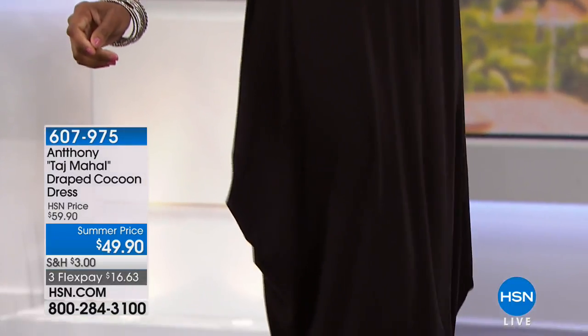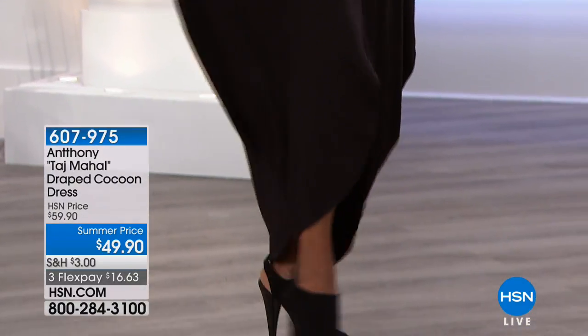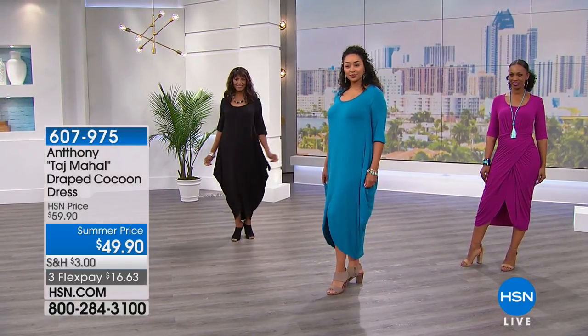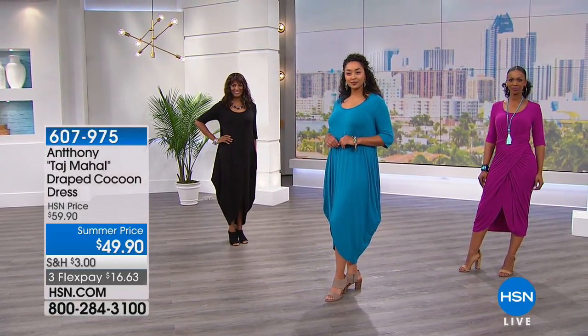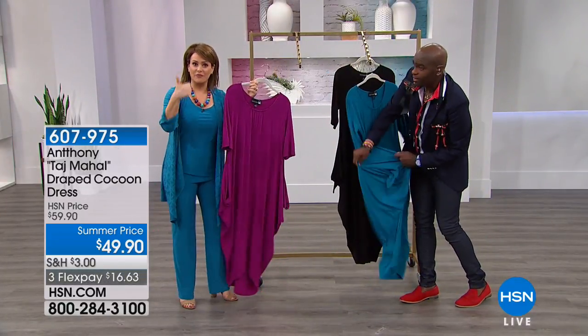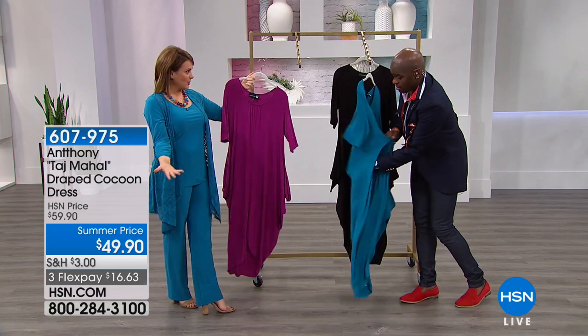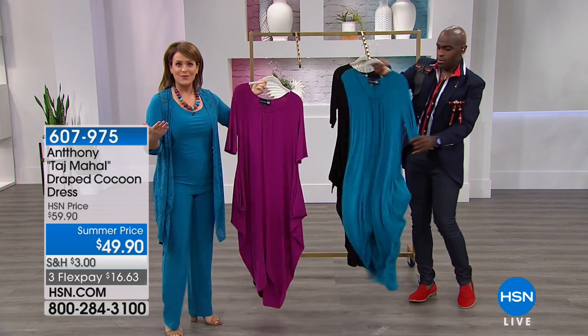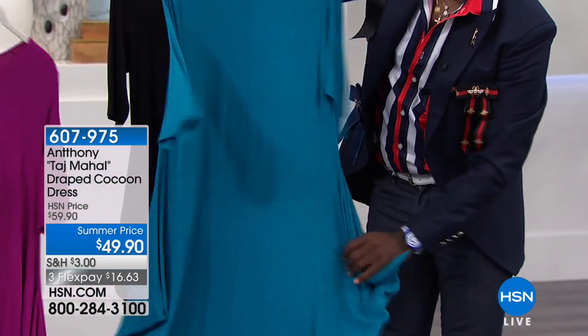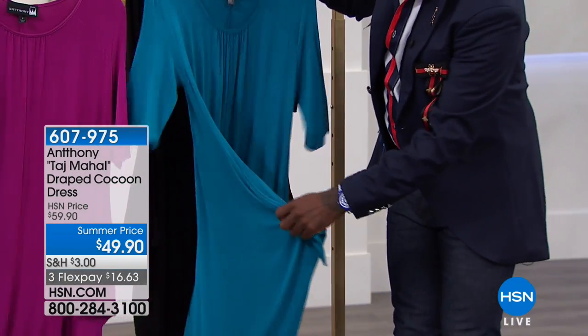Modern caftan. And you know, for women that don't like caftans because you feel like you're consumed by all the fabric. Yes. Notice how this has the perfect neckline, the perfect 3/4 sleeve where you can just stack that arm with some great bangles. This is nice because I could wear flip-flops or I can wear my highest heel. You know, so once again, lots of versatility, one purchase. $16 and change on a credit card. See, I'm all over this because it's different and unique and yet still easy.